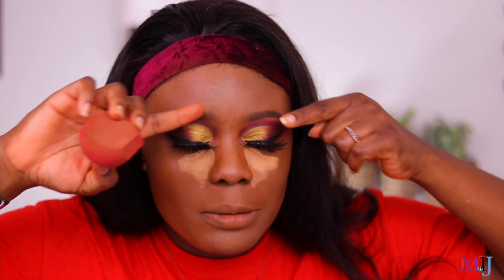Definitely not a full coverage concealer. Absolutely not. You can see it yourself, right? Like it even picked up my foundation a little. I couldn't see a lot of these spots earlier, so it picked them up. Yep, definitely not a full coverage concealer. It's more of a sheer to light coverage right now, to be honest with you. Why say full coverage when it isn't? So actually, I'm just gonna go ahead and fix all of this. I'm gonna use another concealer instead.